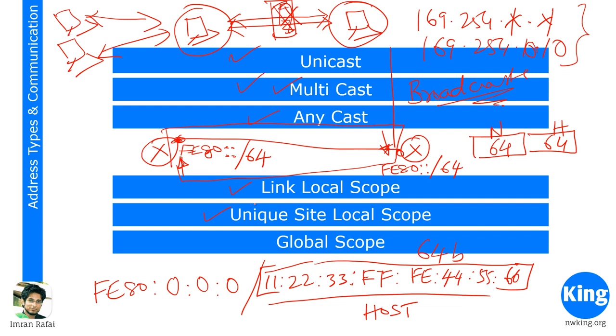But because some people still want that, there is a type of IP address called a unique site local scope, which is an IP address that is relevant to an organization. Then you have the global scope, which is comparable to our public IP address. Some people are arguing we don't need unique local scope, that everybody's going to go with global scope and link local scope. Some people are saying we need it. So we're just discussing that. Finally, I have a feeling that we will most probably go without this.